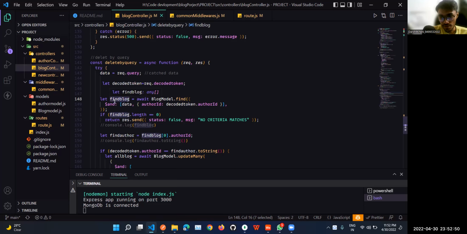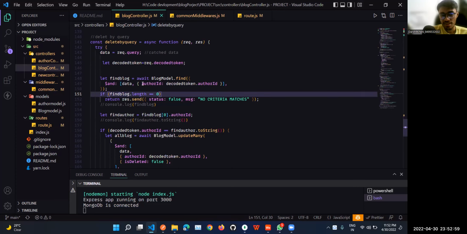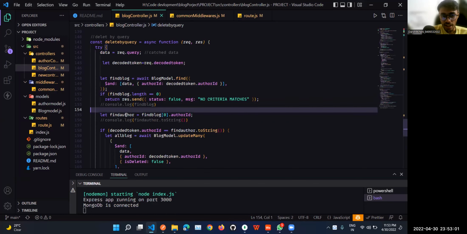If we can't find any blog from the author, then we send the message no criteria matches. And if find author, means find generate author ID, find author.